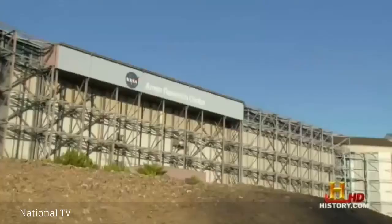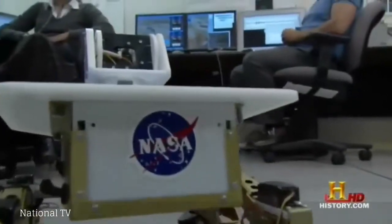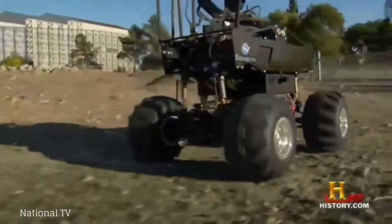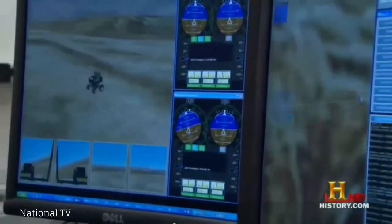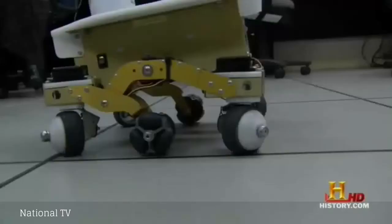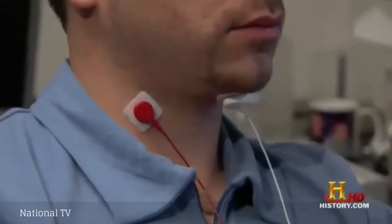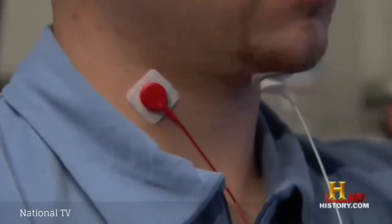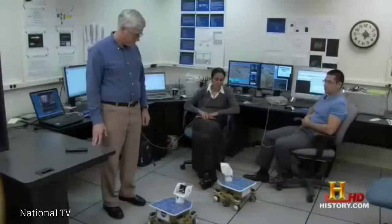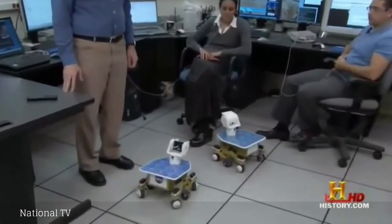At NASA Ames Research in Moffett Field, California, researchers have upped the ante on how people might one day communicate with each other and with machines. These robotic rovers are being controlled with a communications method that seems more like telepathy than telephony. NASA calls it subvocal speech. By use of special sensors that interpret muscle signals in the larynx and tongue, these technicians are able to maneuver the rovers by silently voicing certain commands.